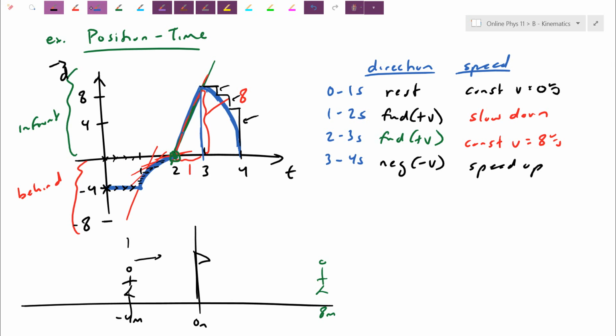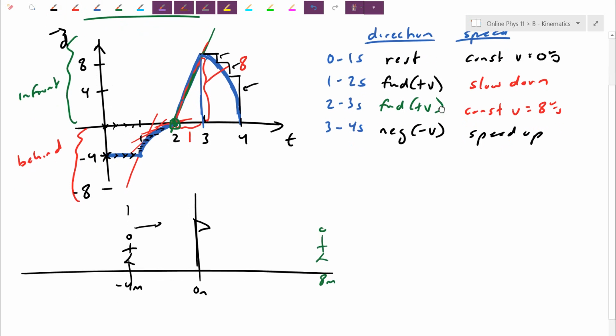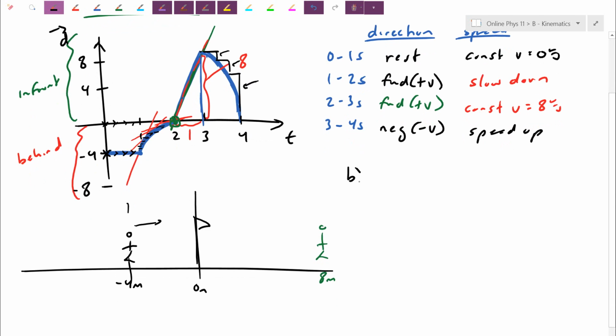I mentioned to you, you can calculate two other things here. So, sort of part B of the question, calculate the average velocity between, let's go 0 and 4 seconds, for the entire time interval. Again, realistically, there were all these little complexities. I stood still for a while, then I started moving forwards, and later on I started moving backwards. My speed was changing at some point. Average velocity ignores all of that. Average velocity is back to my blindfold analogy.